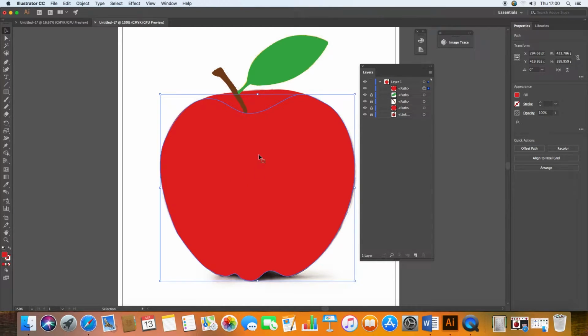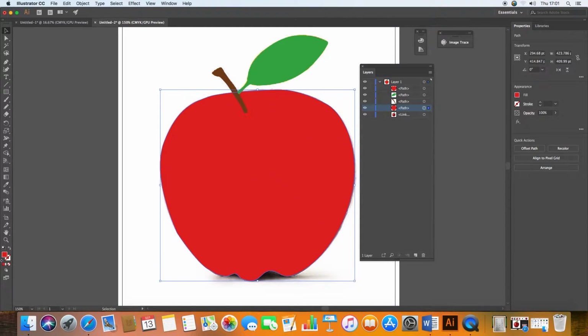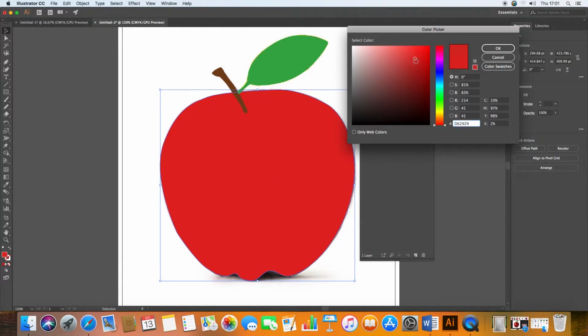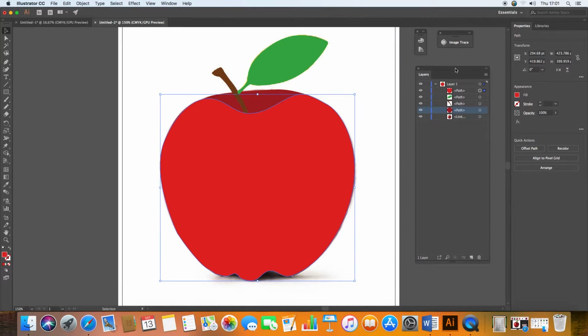So essentially that has given us another element to it. What we can do with the original file is maybe change the color of this file that we've got. Make it a darker color. And that is a potential solution. Another thing to do would be to perhaps add a gradient. I'll quickly show that, but I'll show you gradients in another tutorial.